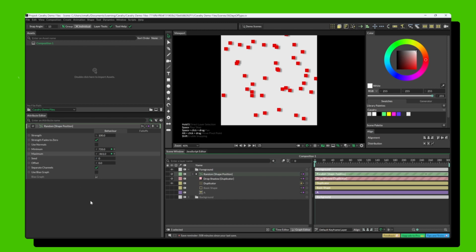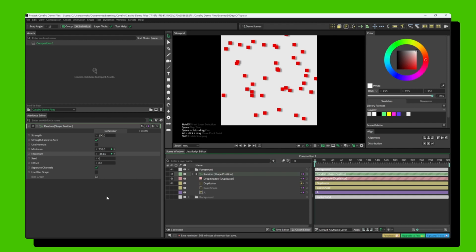So let me explain that more clearly. You have the strength is 100%, you have the minimum 733, and you have the maximum this. So the minimum and maximum are very good values, because whenever Cavalry makes a bunch of duplicates, it assigns the minimum value to the first duplicate, and the maximum value to the last duplicate, and everything else is in between.